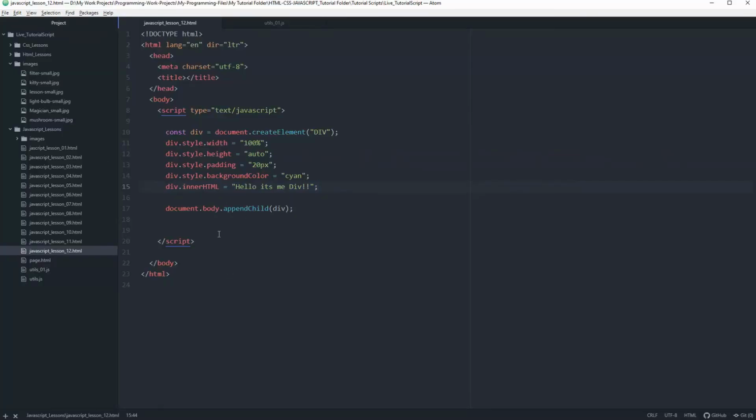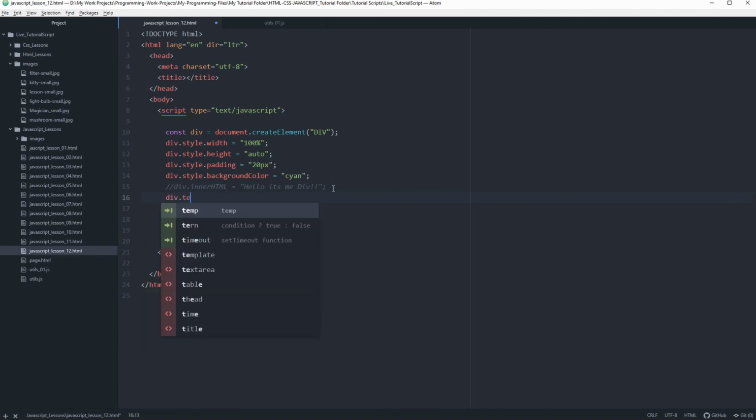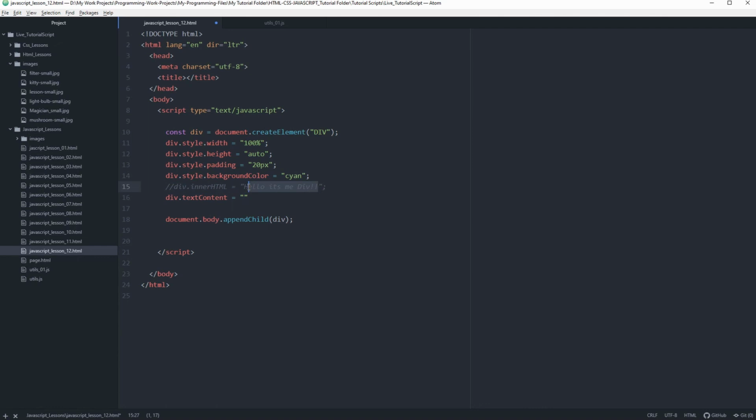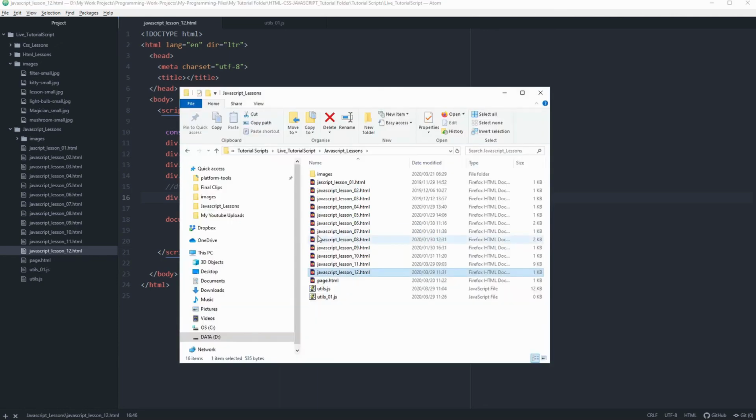So that's one way of adding text to it. Let me not remove that, I'll just comment it out, and then I'll type again. I'll say div.textContent equals, it's still div. It's nobody but div.